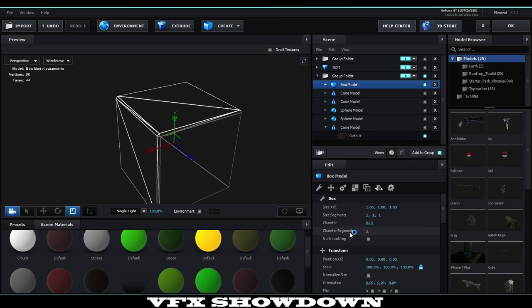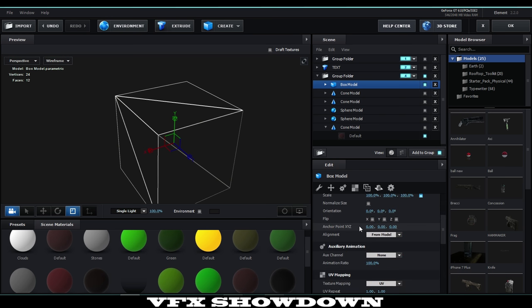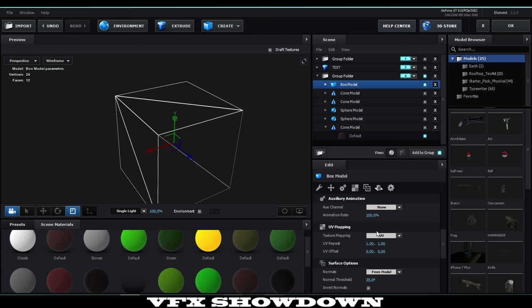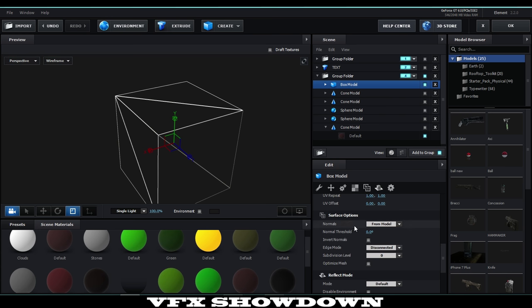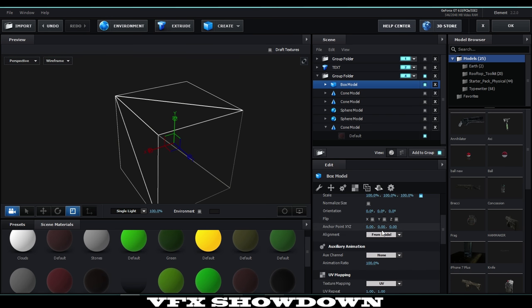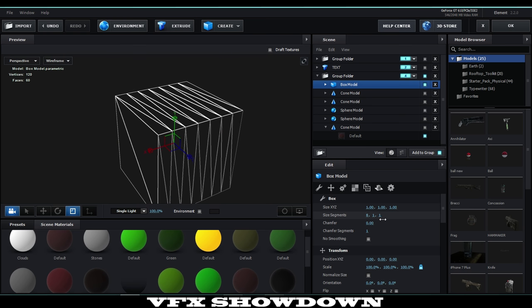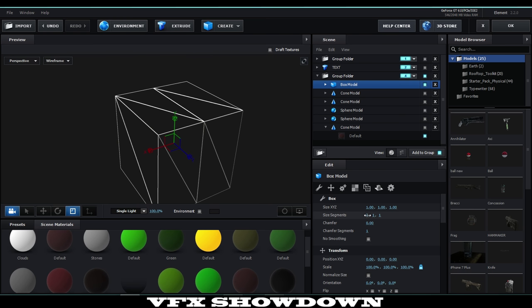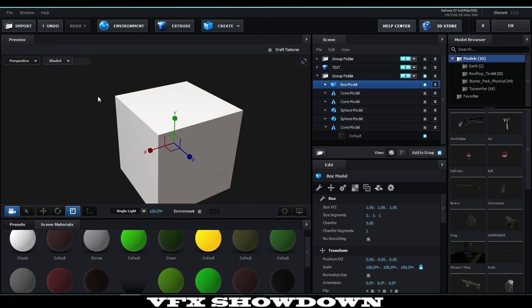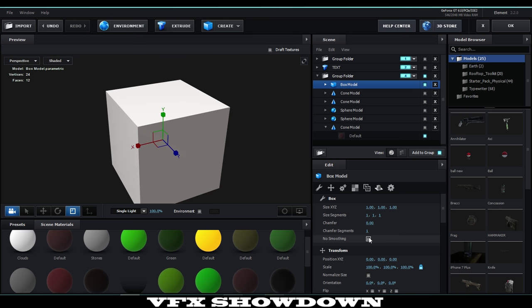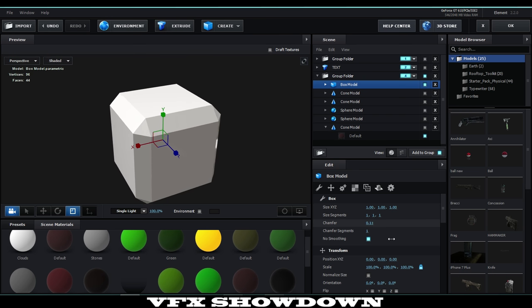Let's pull this to 1, and this is also 1, all the way 0, and then scroll down from models, decrease surface option, set models to dynamic, and if I increase this segment, you can see, let me show you. Go to the shade option and no smoothness. If we increase the chamfer, you can see what's going on with this rectangle box.